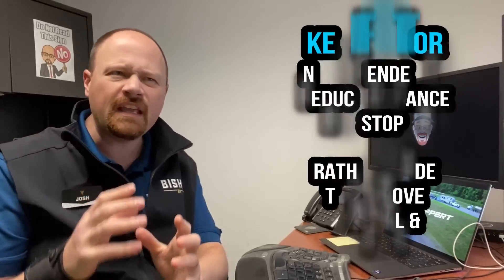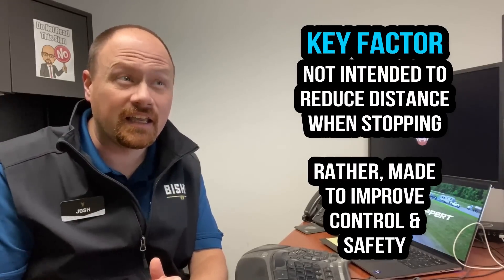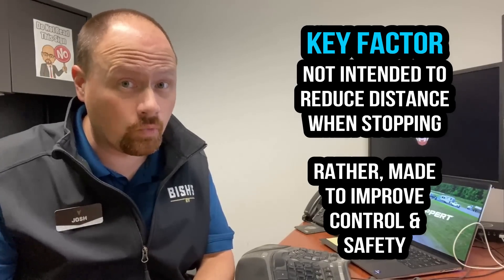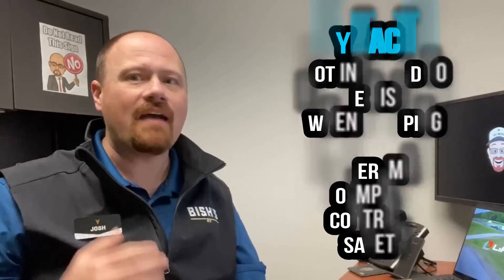This is not actually designed to decrease stopping distance, but from what I saw it generally will a little bit. Have you ever — not even towing a trailer — come up to a red light, you're messing with the radio, you look up and spike the brakes and end up this far from the bumper of the vehicle in front of you? Well, sometimes just a couple feet or a couple inches makes a huge difference.